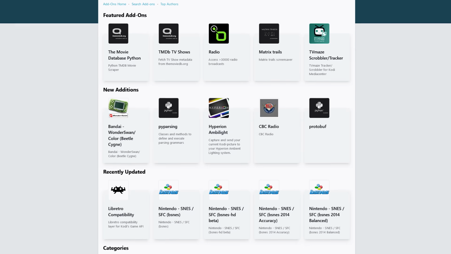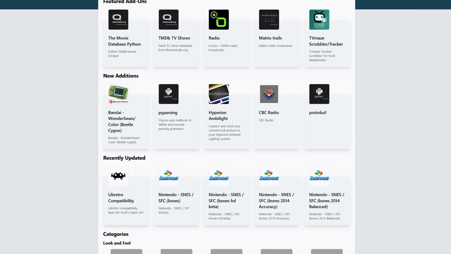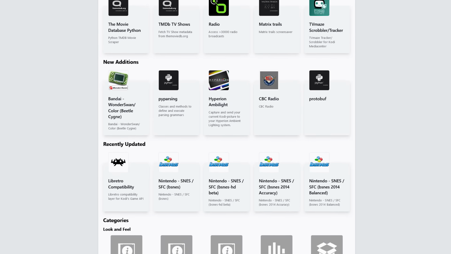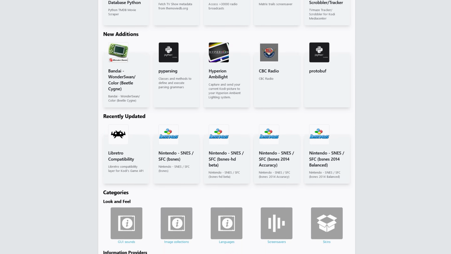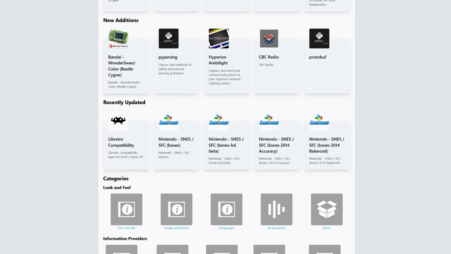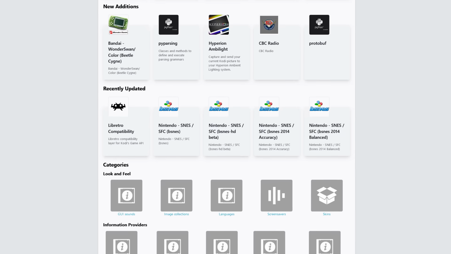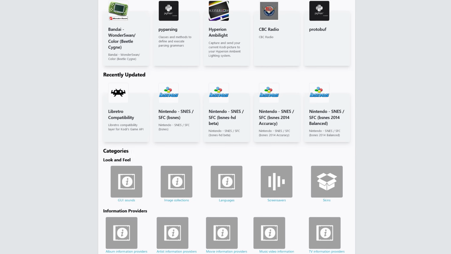What brings a lot of people to Kodi is the add-ons. There are several categories of add-ons for video or audio to stream internet content. They also have add-ons for skins to change the look and feel of Kodi, add-ons for weather, and so many more, which are all completely free.